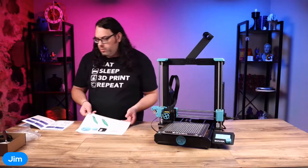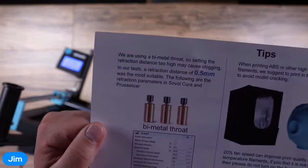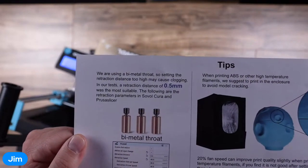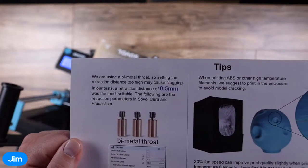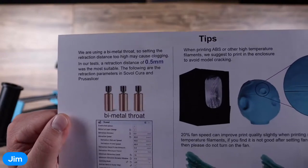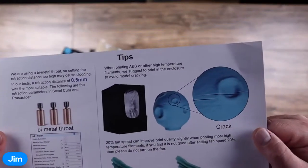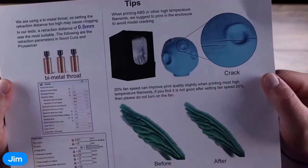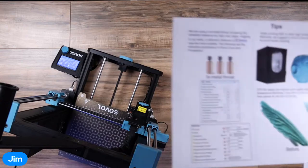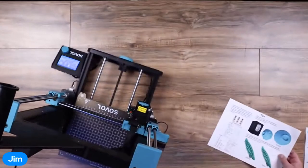So in the back here, I'll show you this. It says right here, we are using a bimetal throat, so setting the retraction distance too high may cause clogging. In our test, the retraction distance of 0.5 millimeters was the most suitable. The following are the retraction parameters for Sovol, Cura, and Prusa Slicer, and it gives you each one, which is awesome. Then it gives you some tips: when printing ABS, put it in an enclosure, lower your fan, etc. So that's pretty cool, a bimetal throat. And it gives you right in here where you want to set it in Cura or Prusa Slicer. So that's pretty awesome.